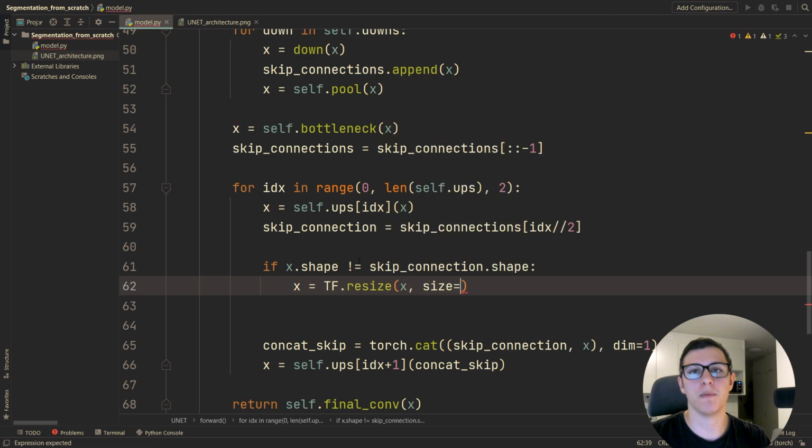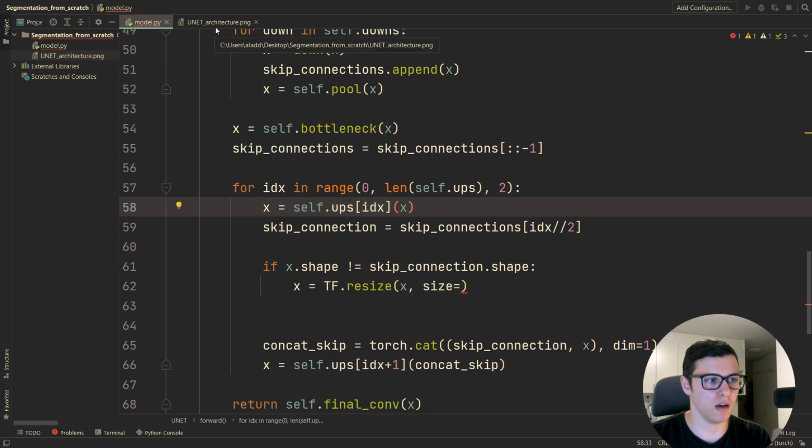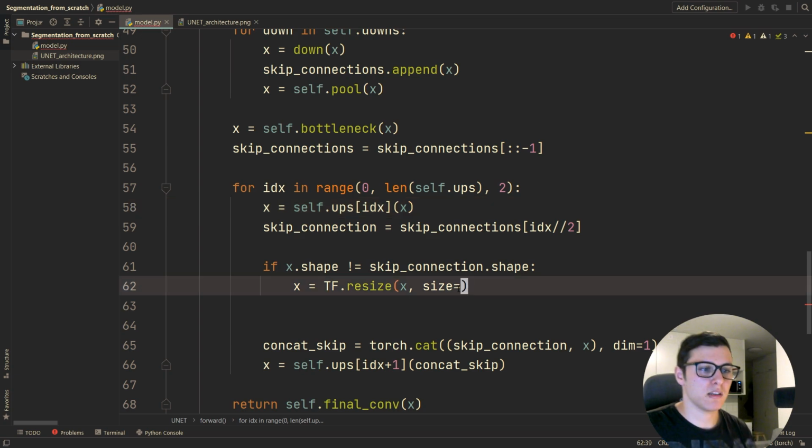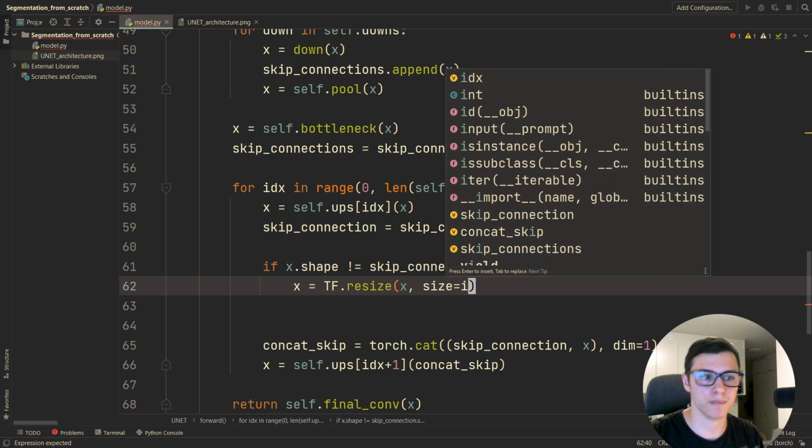the size. So if you think about it, the x, which is coming from the upward part here, is always going to be smaller than what was downsampled, just because of that reason that max pool always floors the shapes. So I guess it's just important to resize the x, and I don't think this is going to impact the accuracy too much, I hope, because it's just going to be a 1 pixel difference, and so I don't think it matters too much.